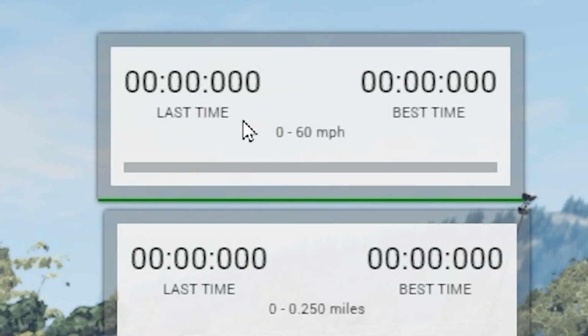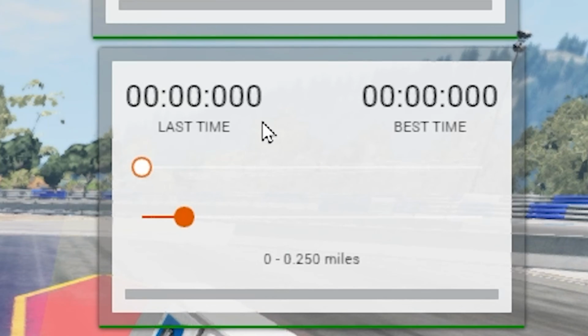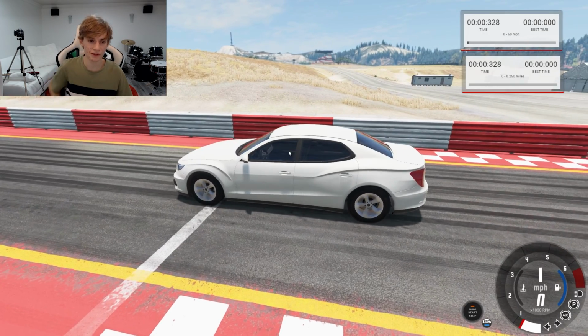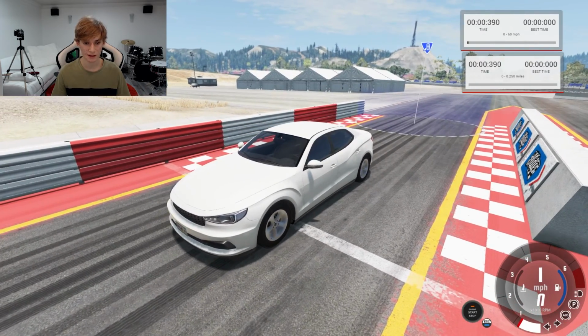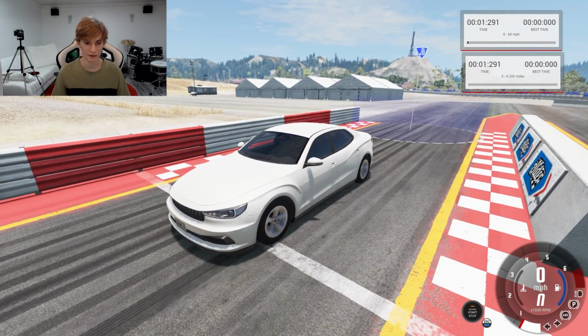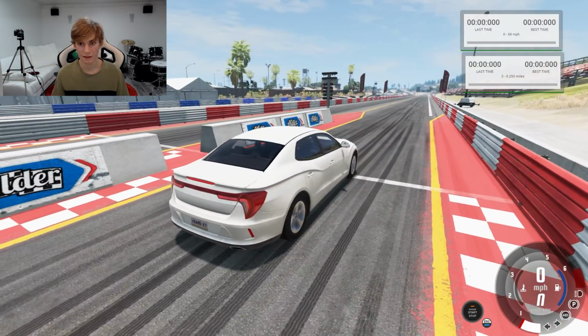Why not? So the top one we got here is the 0-60 timer, and then this is the quarter mile time. Anyway, so first up we got the poverty spec all-wheel drive version, which has a V6 in it. So this is like the most basic version you can get of it. Anyways, ready, set, go.